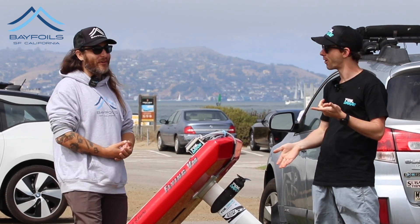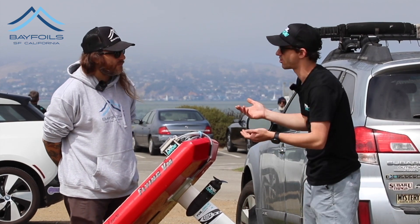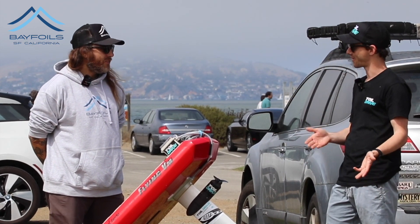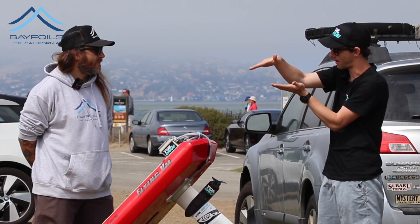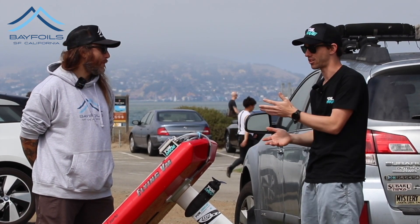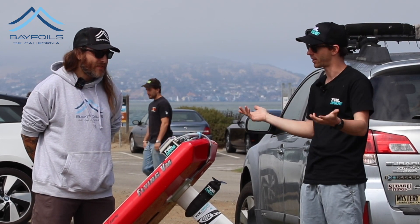Jump on a Foil Drive. Jump on a foil board. It's actually pretty cool — you can put the motor halfway up the mast and the student can't breach the wing; they can't get the wing out of the water, can't roll the board over and land on the wing because the board only goes up. The motor breaches, they lose power. It's actually much safer to learn on an E-foil than even behind a boat.